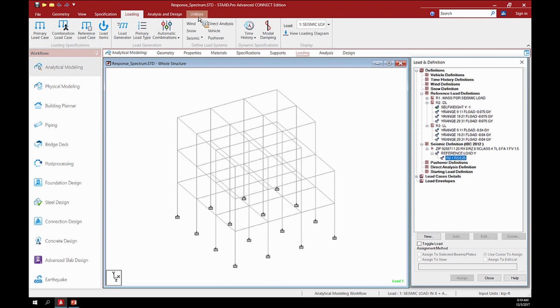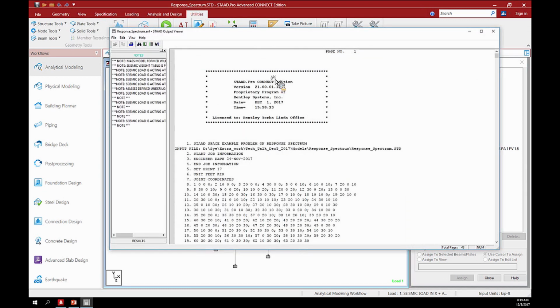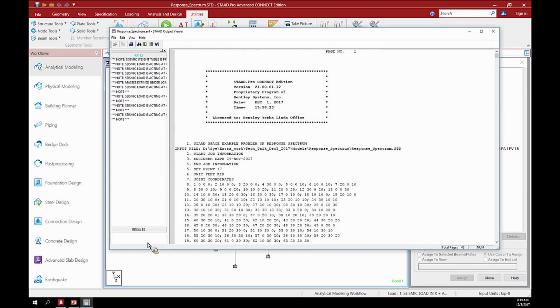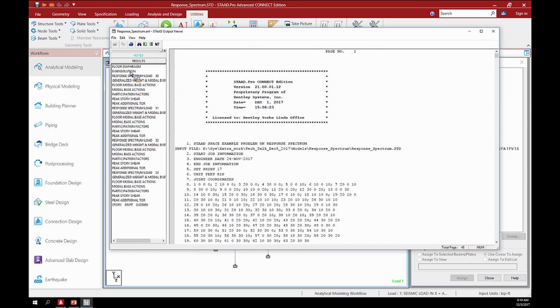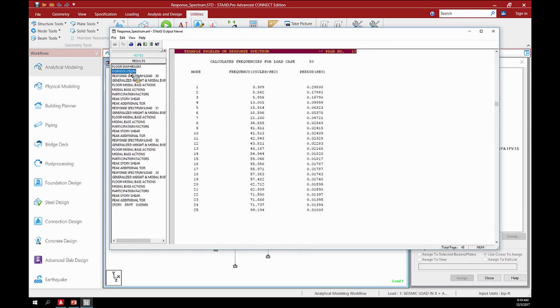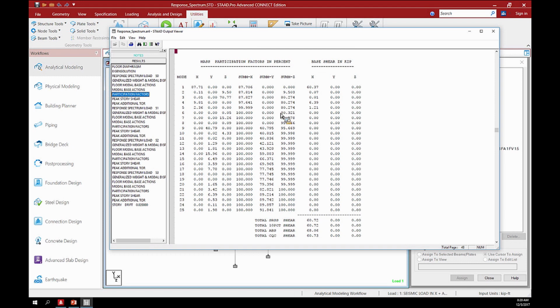So let me quickly go to the output file and show you from where you can check the eigen solution. This is the result of that solution, the result of the equation that we talked about in our presentation. For each mode, you're going to get the frequencies and the time periods, and this is where you get the mass participation.